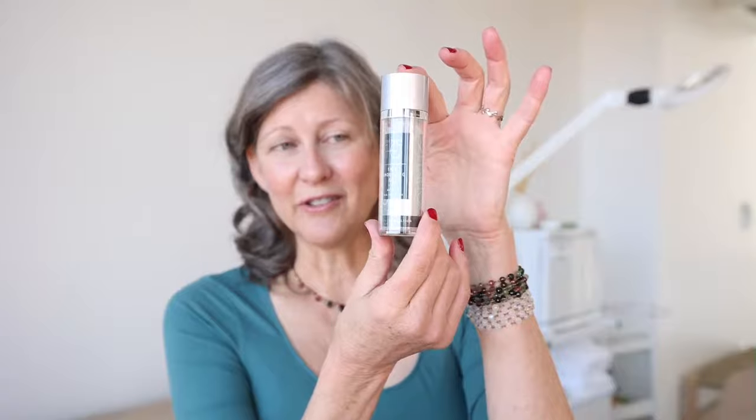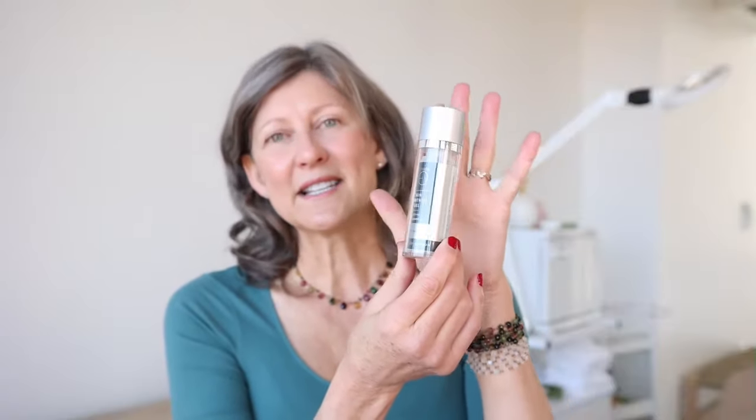For this facial you'll need the kit plus Rhonda Allison Skin Smoothing Gel, which is a lactic acid and glycolic acid gel. We're going to use this to boost our cleanser so that it really softens up those blackheads. You can also use it as a PM serum for smoothing out rough-textured skin or to loosen and dislodge blackheads.